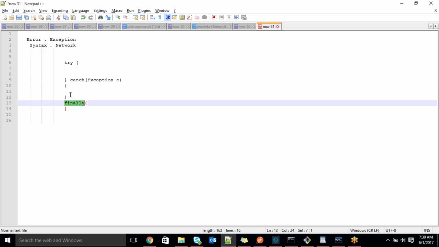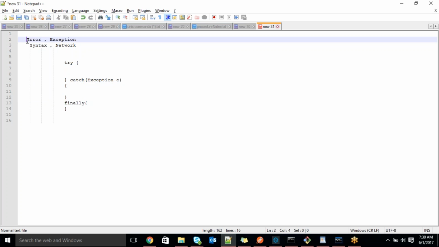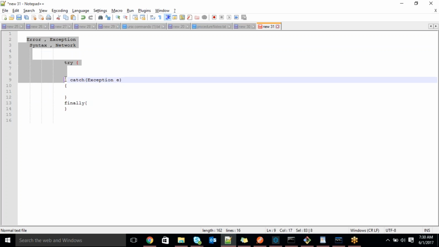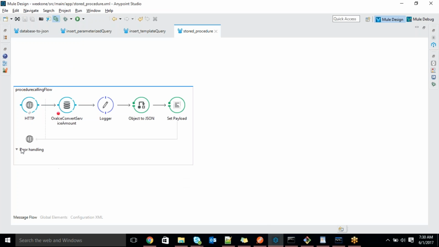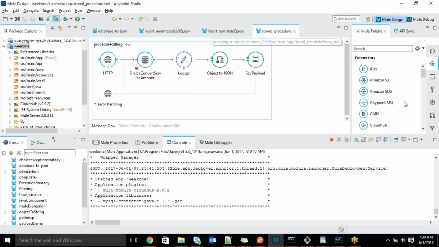Okay, so we'll see tomorrow, guys, more on error and exception. What types of errors are there, what types of exceptions are there, what built-in exceptions exist, and again how to create our own custom exception. All these things we'll discuss. After that we'll start with the flows, guys, and how we'll handle the error handling in the flows. We have different exception strategies here.